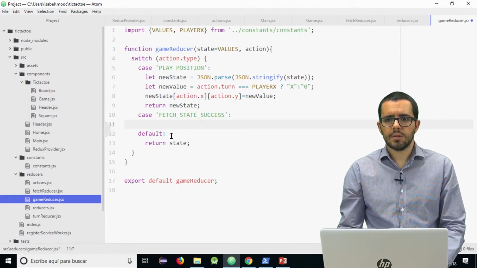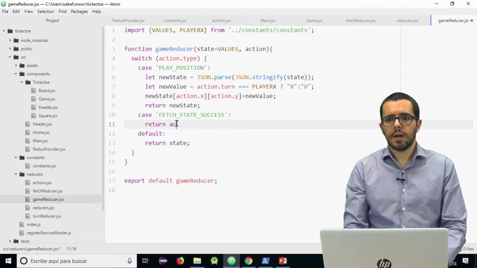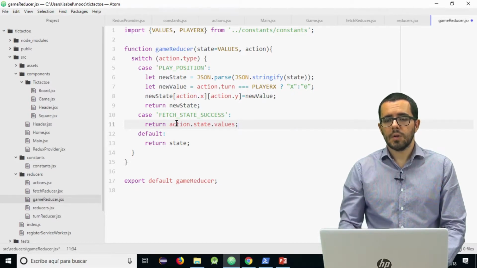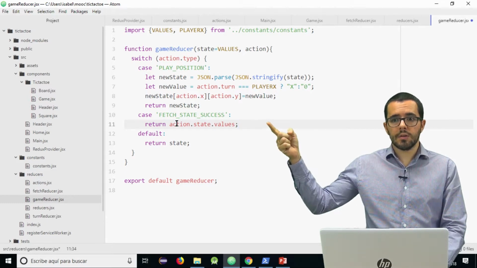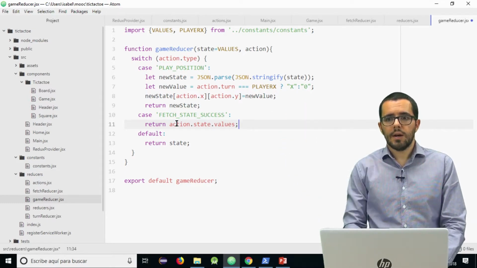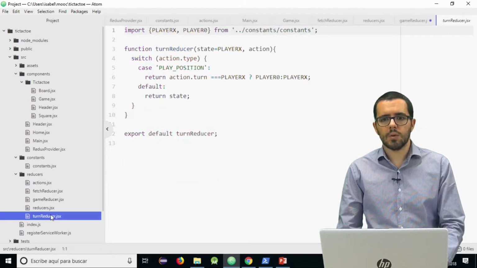Let's introduce it here: action.state.values, because when we get a state from a server, we return here the values. This is the game reducer. Remember, look here and see that it treats the values, and the same happens with the turn.